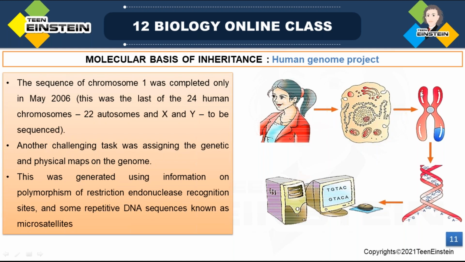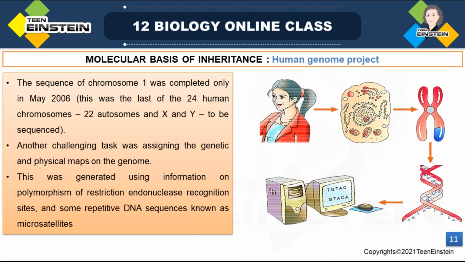If one gene is located on top and very next to that another gene is located, the distance between those two genes is very small. So during reproduction, it is easy for them to get inherited together. If the genes are nearby, the chance of inheritance together is more. If the distance between genes is more, the chance of inheritance is less. So in a map, the closer the genes, the more likely they are inherited together. If the genes are far, there is less chance of those genes being inherited together.